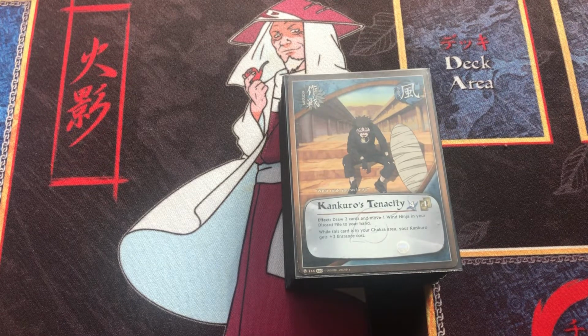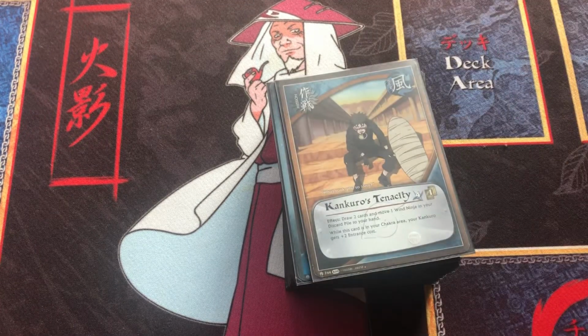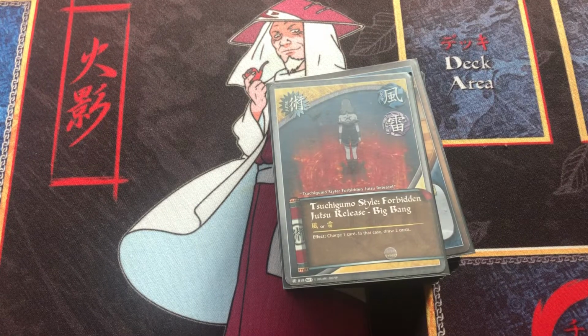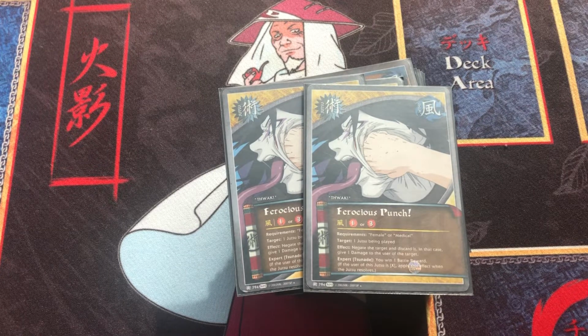You can turn 3 play Conqueror, and then if this is in your chakra area, you have the option to use reverse tetragram, which is pretty insane. And then Jutsu, 1 Big Bang, standard wind, 2 Ferocious Punch. It's a really good negate, and I play enough females to play it.